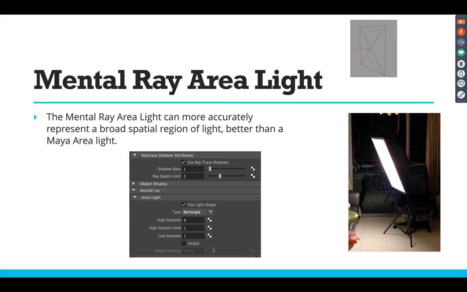It can be expensive. If you've got a whole environment filled with these, then you're going to have a pretty expensive render. But they are going to look really nice. So just remember, when you're trying to recreate physically accurate things, it's not cheap.